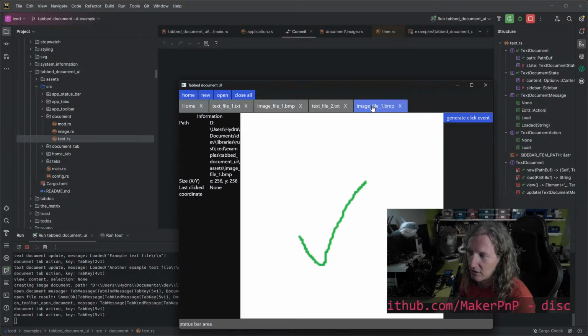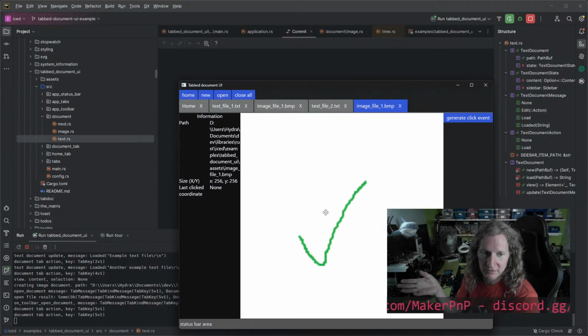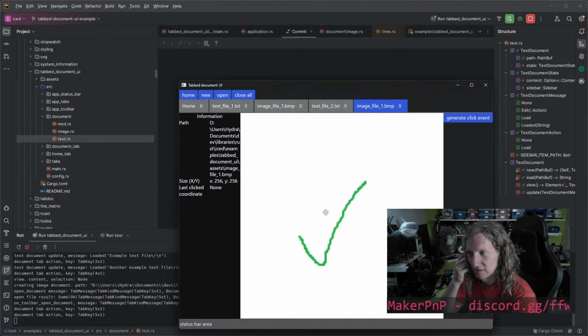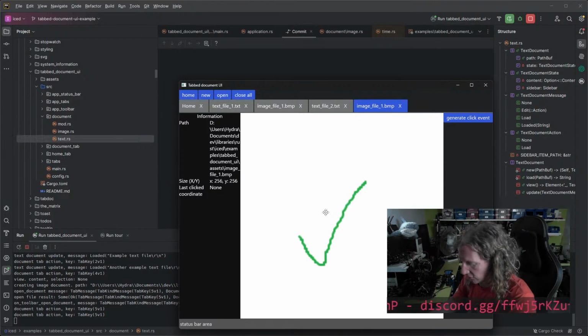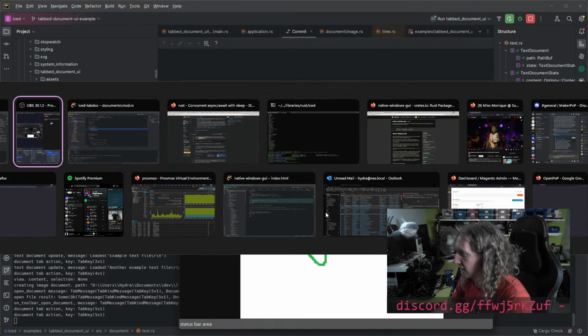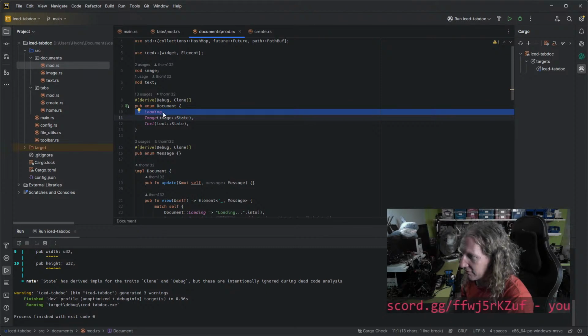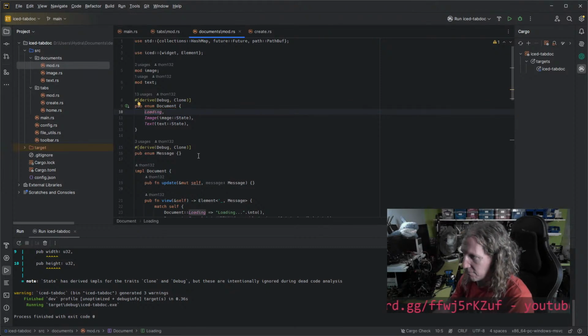Similarly, if we were to add icons to the tabs and display like a picture of a text file for text documents and an image for an image file, then this approach of having a document wouldn't really work.